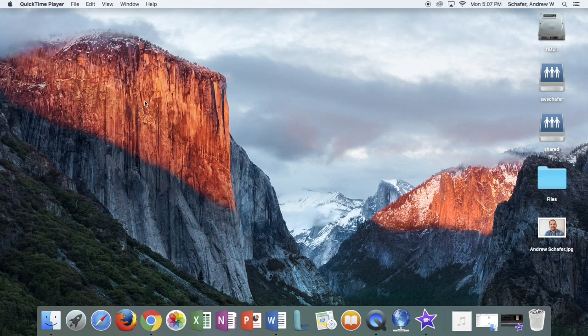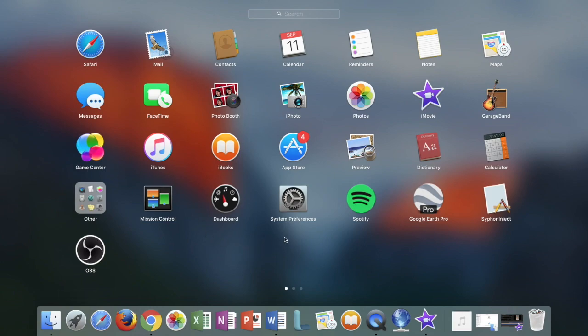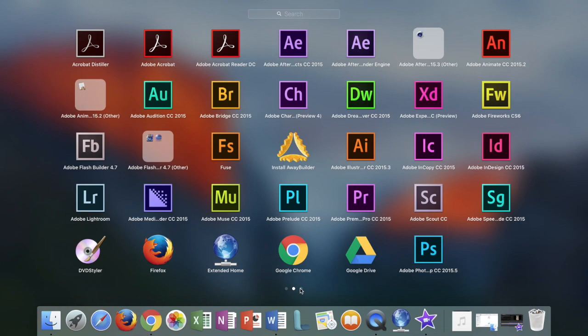To open up Photoshop, you can either look at your keyboard, right by F4, you have an option of launching your launchpad, or you look on your screen, it's right down here, looks like a rocket. You click on it, then to find Photoshop, just go through the different ones until you see PS. Oops, skipped it. There it is, right down here.